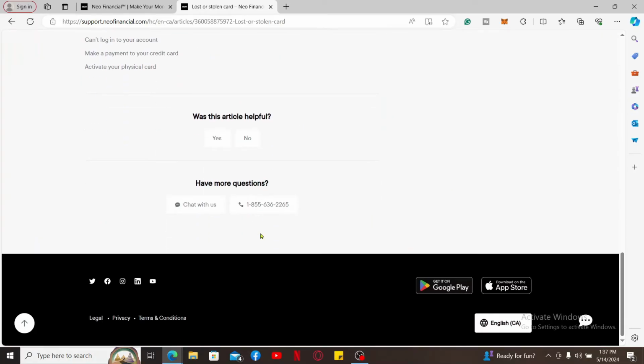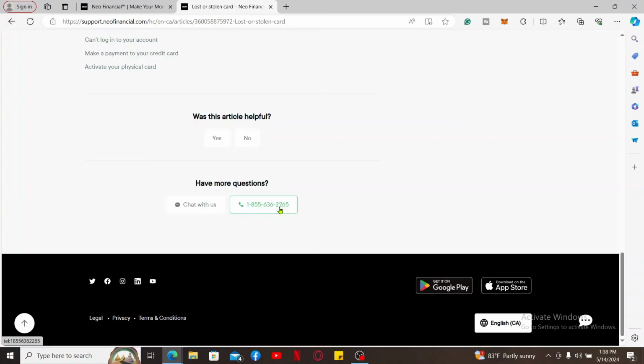Now scroll all the way down and then you will be able to see two different options. You can either live chat with the customer service representative by clicking on Chat with Us option, or you can make a phone call that is displayed at the bottom of the screen on this particular number. Both ways, you can now go ahead and tell the customer service representative that you'd like to cancel your credit card. Now simply follow through the on-screen prompts provided by the customer service representative and be prepared to answer security questions to verify your identity.